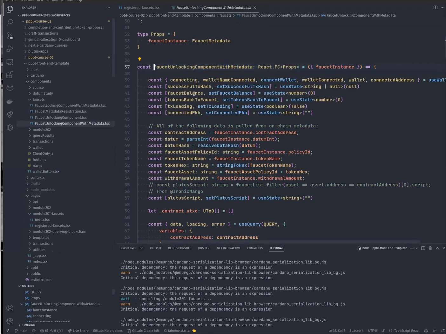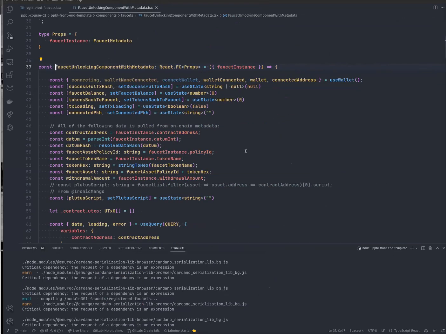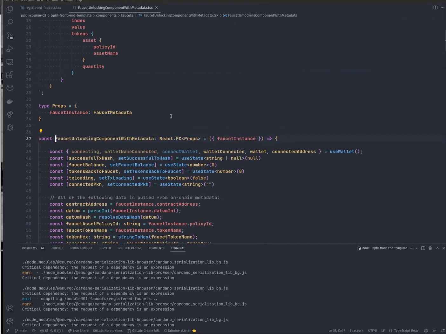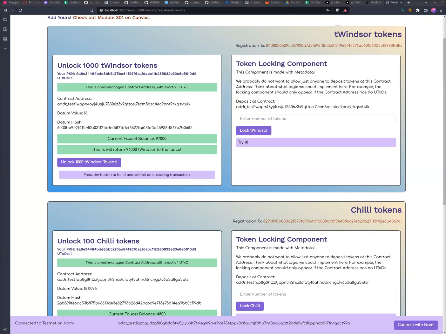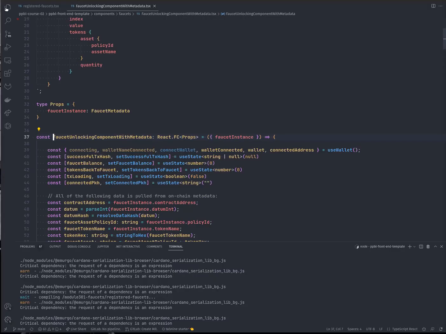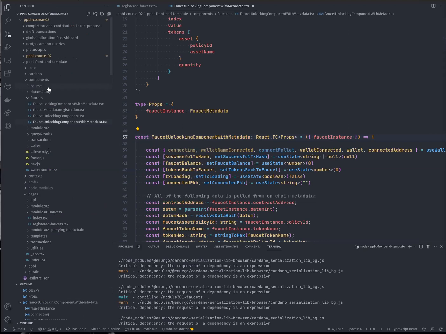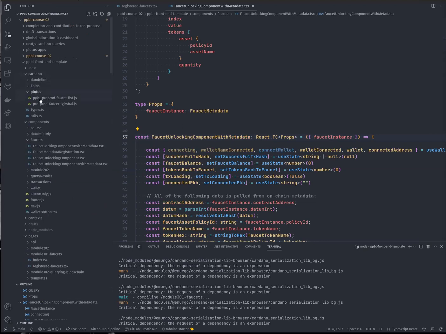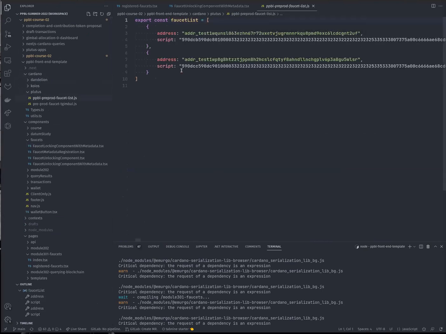I used this last week is the thing. I even used this T Windsor one that's at the top of the list. I was surprised to see that. So first, let me just check that indeed there are these 3 Plutus scripts here. Cardano, Plutus, faucet list. Oh, there's only those 2. I must have done that on another machine and not pushed those changes.